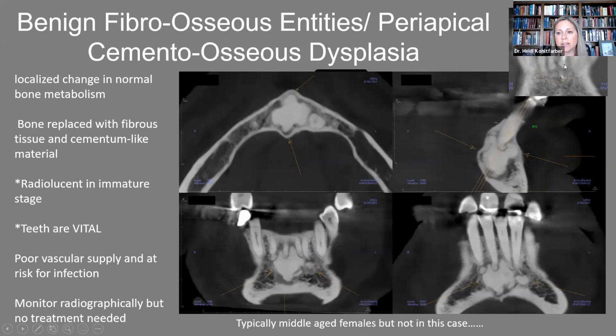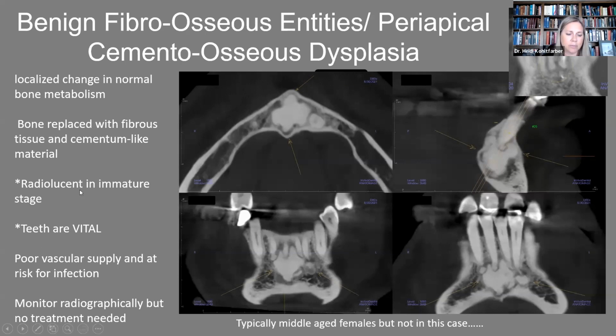Here we can see some nice little mixed density entities at the apices of these teeth. This one's been root canal treated, because when they are immature early on, they will look completely hypodense, and someone will think, oh, we've got a periapical lesion. So we always want to make sure that we do vitality testing on those teeth, especially if there's really not anything going on with that particular tooth. If it doesn't have any large restoration or anything like that, that should be a red flag to us, and we should always do vitality testing. These teeth will be vital, even though we have these nice little mixed density entities. So that's kind of our clue.